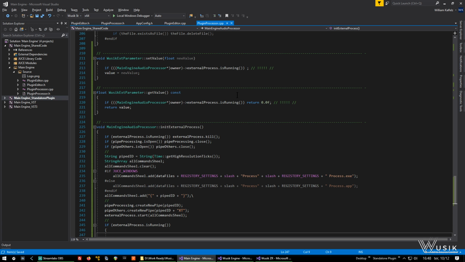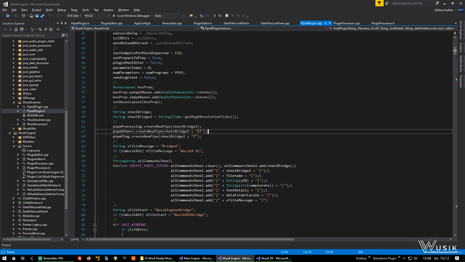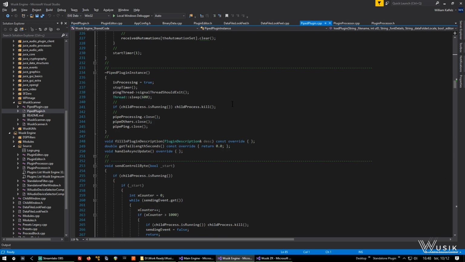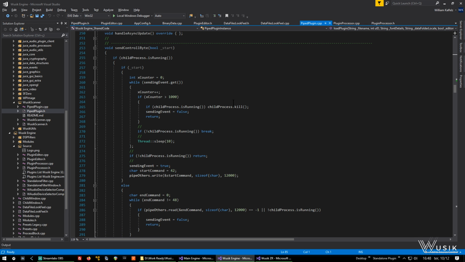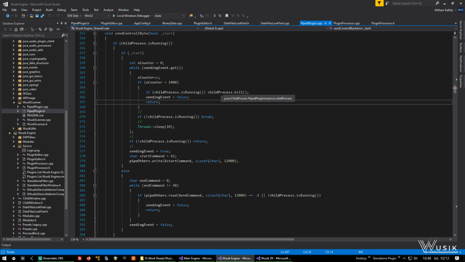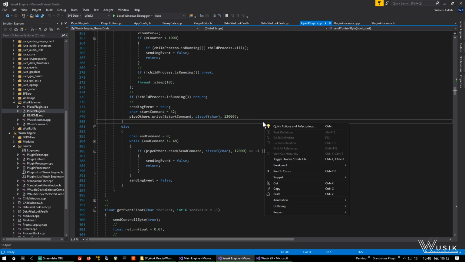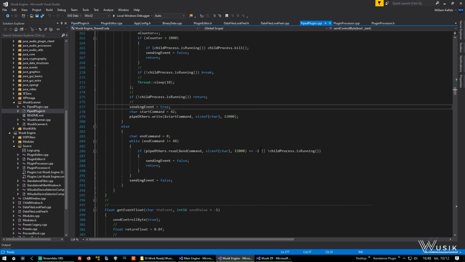So now I need to be able to send the information to the pipe. So here on my pipe plugin, I already created something. Let me check. Let's say I want to send a control byte. Just checking if the child process is running and tries to write something. And this could actually be improved.